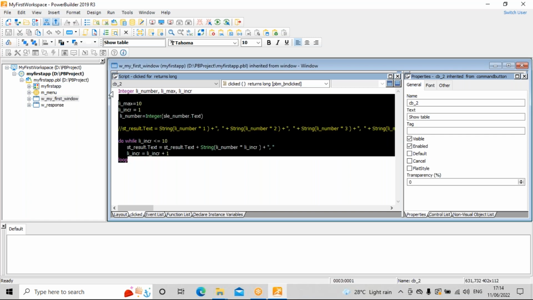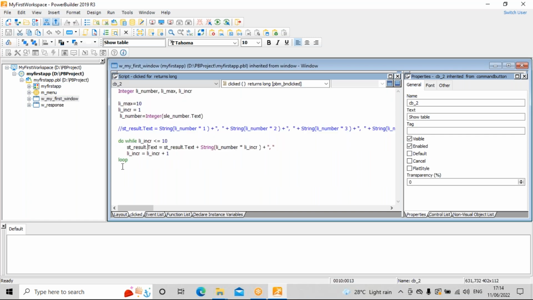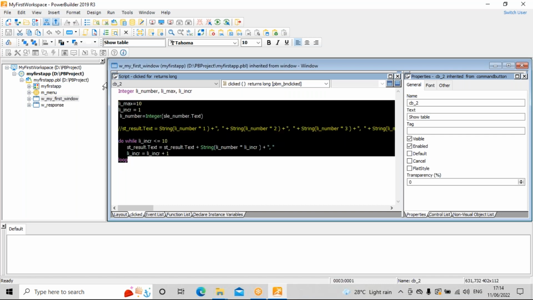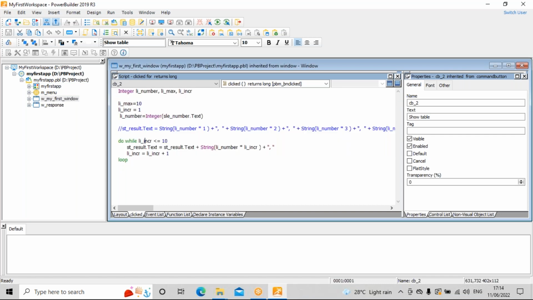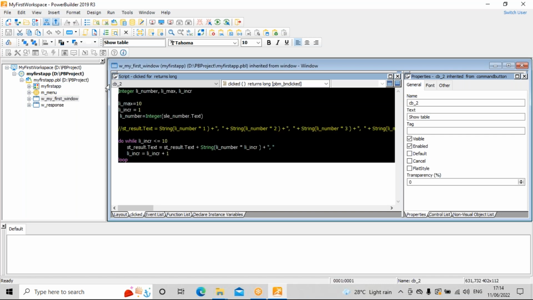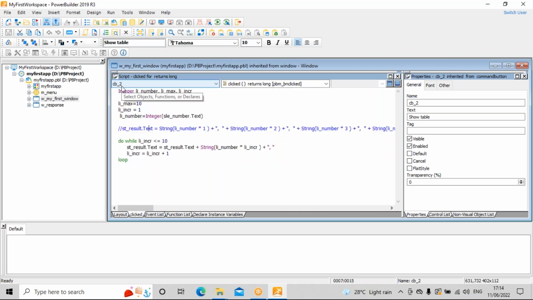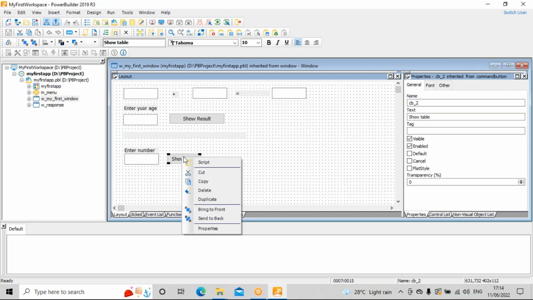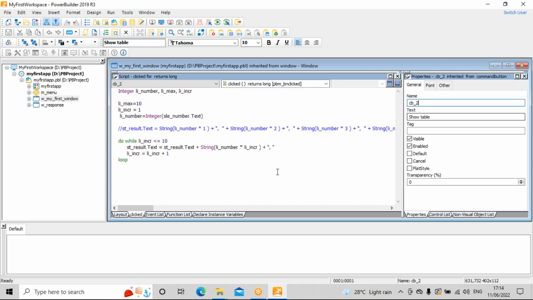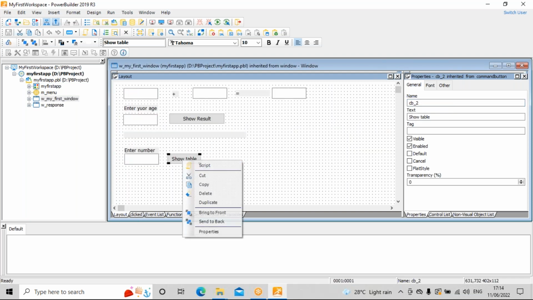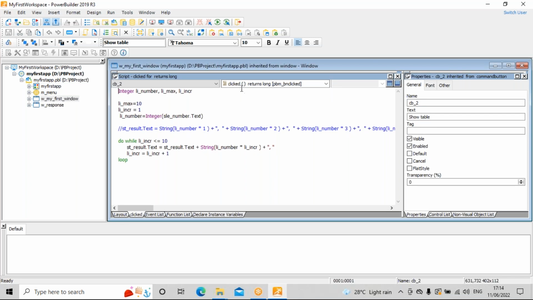Local variables can be used only in this script, not even the window. What is this script? Command button cb underscore 2, the command button clicked event script, right?